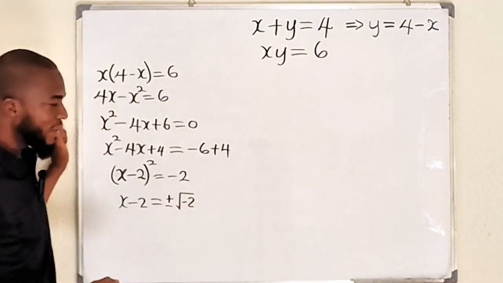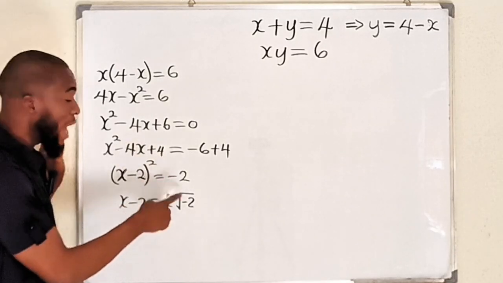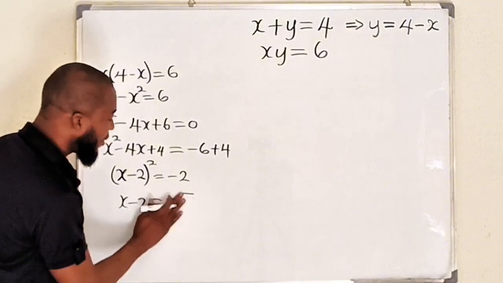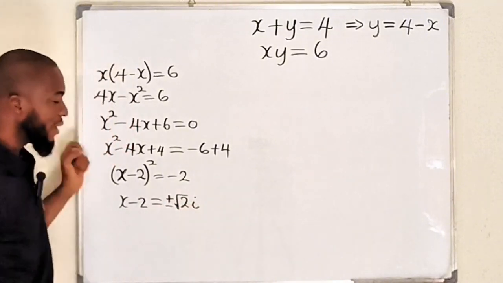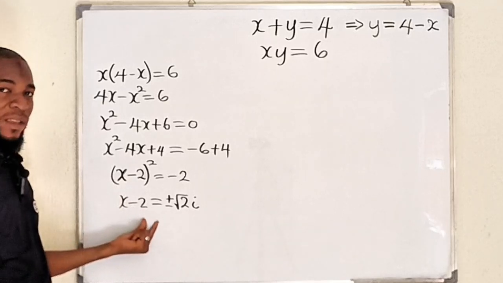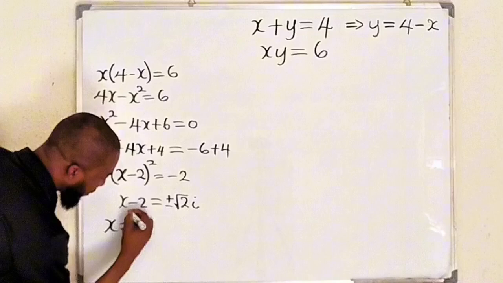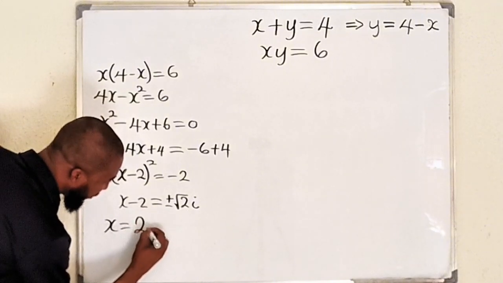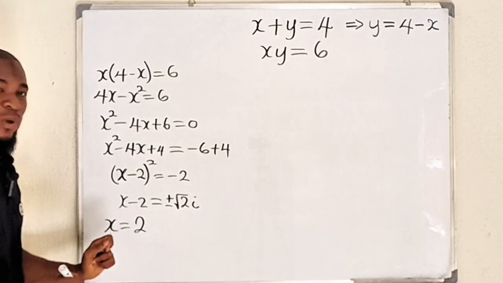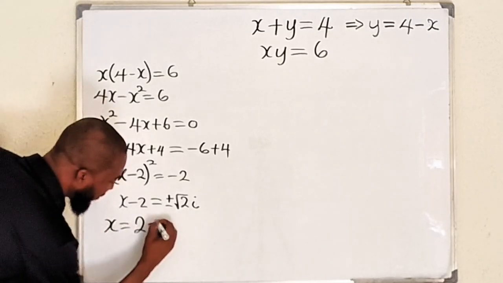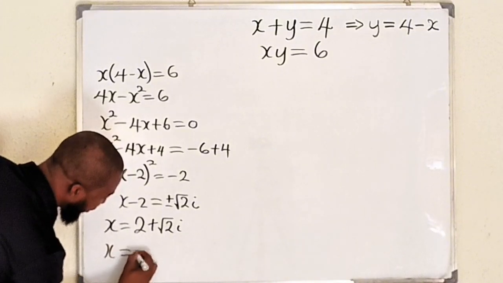Or should I write it directly? Because I know the square root of negative 2 is what? Square root of 2 i, because of this negative sign. So this is the same thing as square root of 2, then i outside. Finally, you can take negative 2 to the other side. Since we are solving for x, as negative 2 crosses over, it becomes positive 2. Then we still have plus or minus square root of 2i. But let me split it directly because we have the plus version and we equally have the negative version.